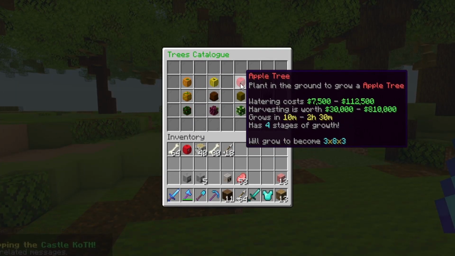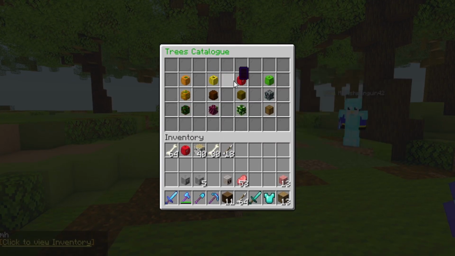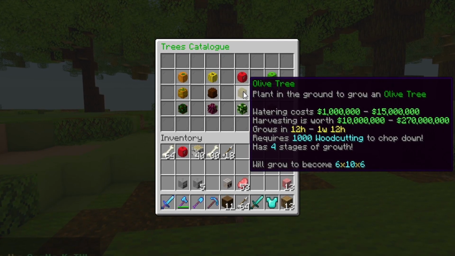Orange trees also very good. Apple trees are very decent as well. All these top ones are pretty easy, I think. They don't take too long either. Look at that. Apple trees only 10 minutes, up to 2 hours. And look at that, 12 hours to 1 week and 12 hours to get the 270 mil.